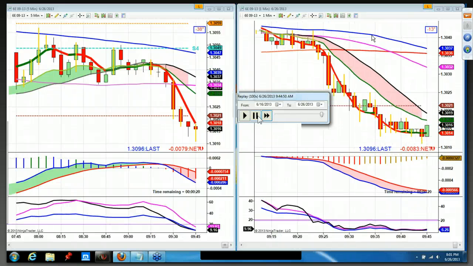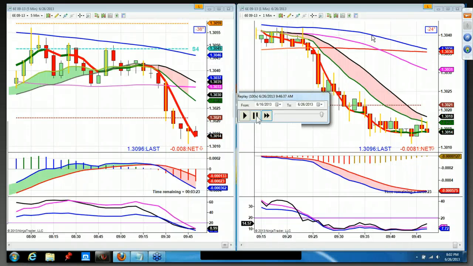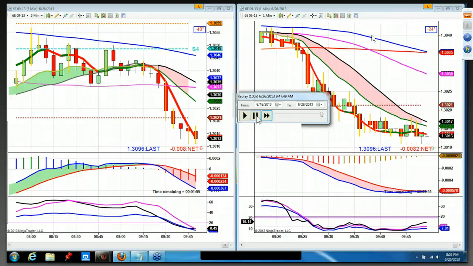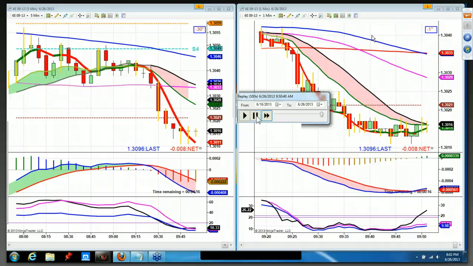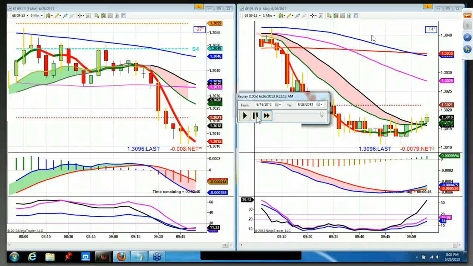This thing just keeps going, huh? Going down. You can tell the party's almost over on this, right? You look at the 1 minute chart, it's starting to get really, really attracted to the 13 EMA. And now look, we got a cross building up on the 1 minute chart. Because of the slant of the 20, it's going to have to take a couple runs at it. That 20 was coming down with a vengeance too.